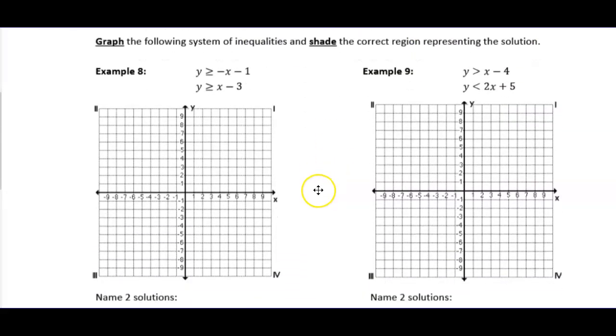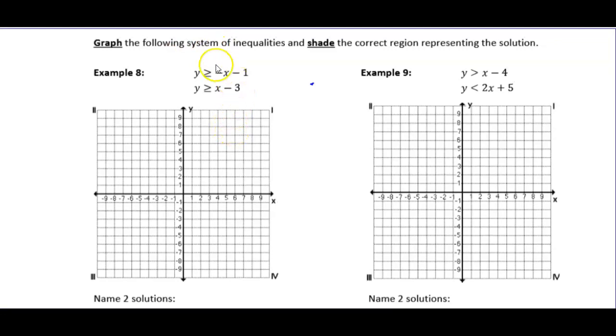All right, so let's go through a couple examples of this. In example 8, we're already set up for both of these to be graphed because I have them in inequality format. So what we want to do is take these one at a time. I'm going to label these numbers 1 and 2 just to keep track. For inequality number 1, I'm going to start at the end of my expression here, that minus 1, plot that first on the y-axis. The minus x tells me to go down 1 unit and 1 to the right, and I'm going to keep doing that several times.